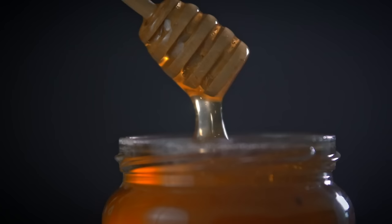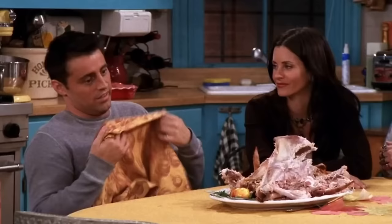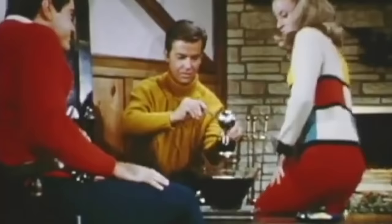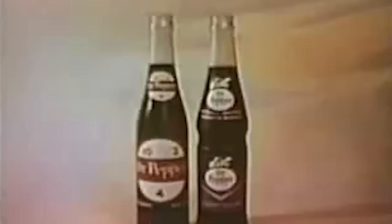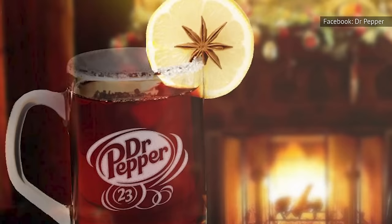The turkey's done, the table is cleared, and the Thanksgiving dishes are in the sink. Everyone's filled to the brim, but this is the exact time that something hot, sweet, and comforting is just what everyone's craving. So why not heat up some Dr. Pepper? Serious Eats says the idea was essentially created by Dr. Pepper's marketing team in the 1960s. Cold drink sales tended to drop off during the holiday and winter months, and by advertising this hot and fizzy drink, they were hoping to boost their fourth-quarter numbers.